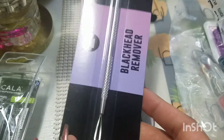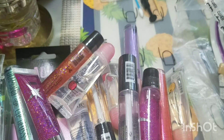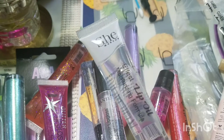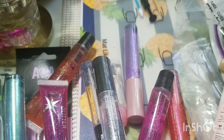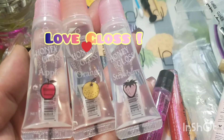This is a blackhead remover and I wanted to try that out to see how it works. This may seem like a lot, and it is — but I go through lip gloss very quickly because I use it every day. I got another clear, so I got four of these. I just started using these too — they're really good. It's not sticky if you're looking for just a clear lip gloss for a natural look. Here I have Apple, Orange, and Strawberry — they are the Honey Glosses from Starry.